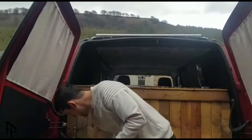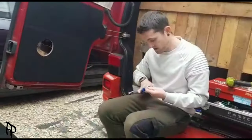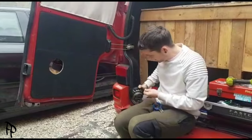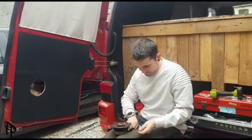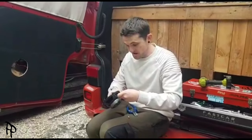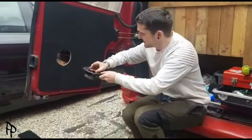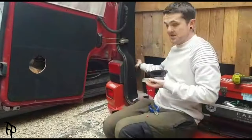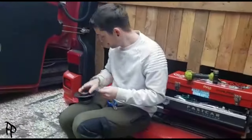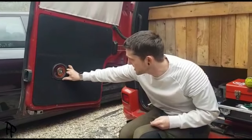There we go - that's now done. We have cut the door card. There's one there and one on the one on the floor - we have done all of them now. And we're just trying to make some little connectors - stick them through so that we can make it work. The wire's just there and then once the speaker's in, that's how it's going to sit. It'll be nice to hold, and then you're not really going to see any of the wiring other than the little wire on the side. Quite a stealthy little job. And then we've got some extra tunes in the back, which will be good for the kids because they always say turn it up because they can't hear it.